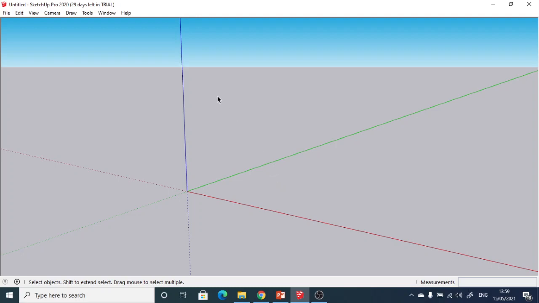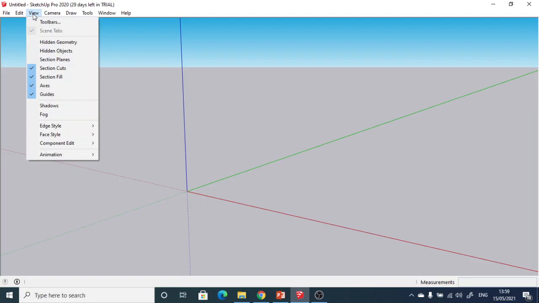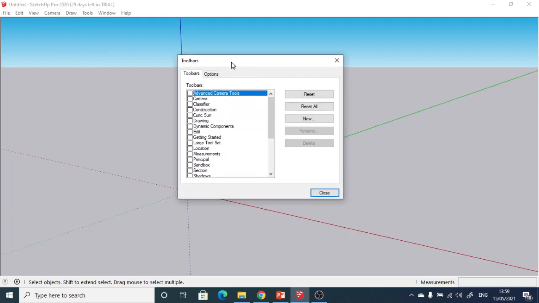Now we're going to see what important toolbars are required whenever we are dealing with the Google SketchUp software. To import a toolbar into the Google SketchUp screen, we just click on the View command over here. Once we have clicked on View, we have to click on Toolbars. It opens a separate window in the Google SketchUp software. Here the number of toolbars we use are given, but typically for shadow analysis for a solar power plant only some toolbars are required.